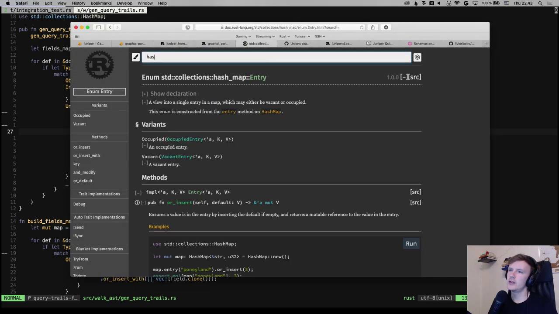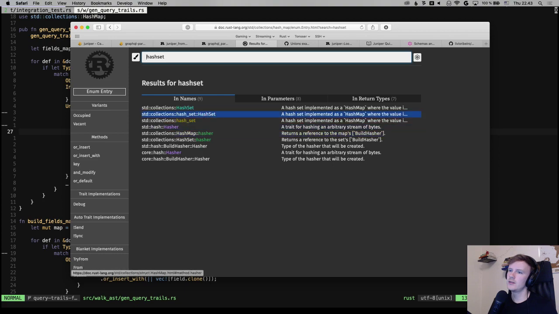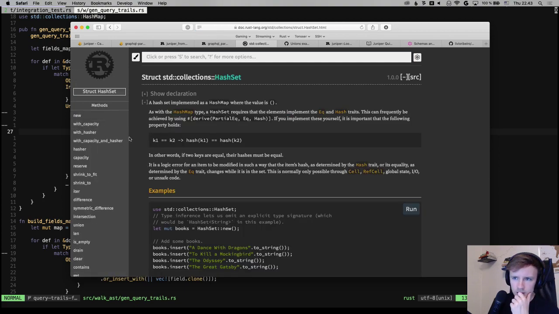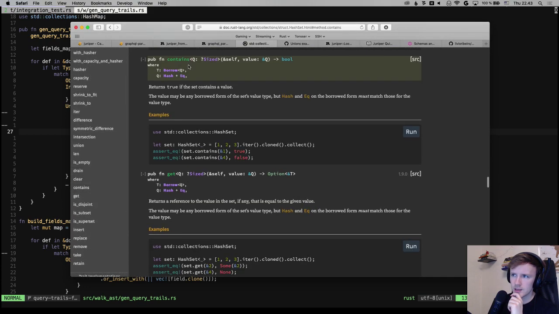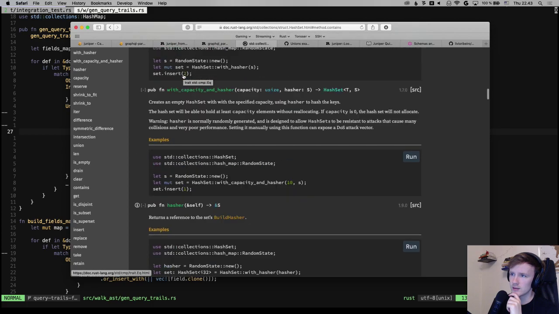Because hash set contains requires that stuff is Hash and Eq, which field is not.